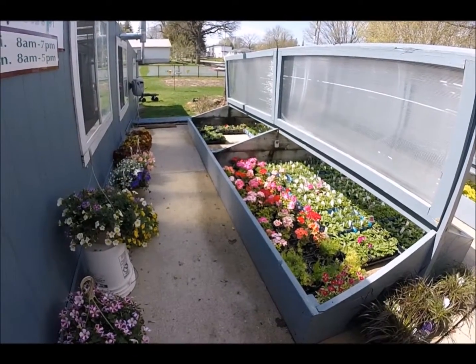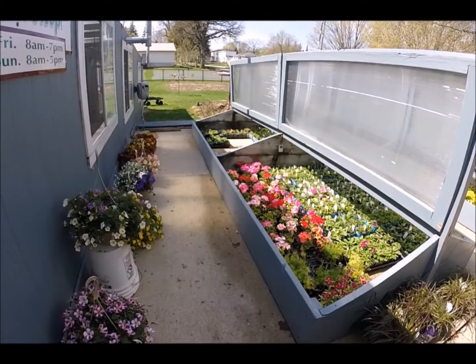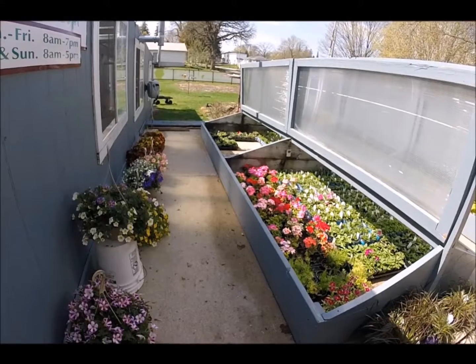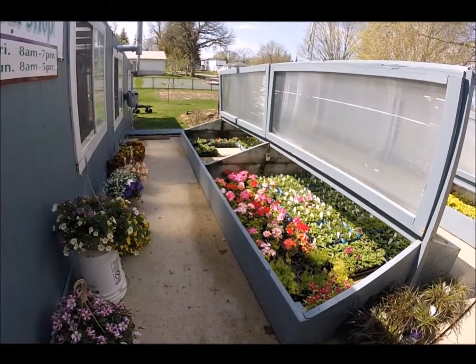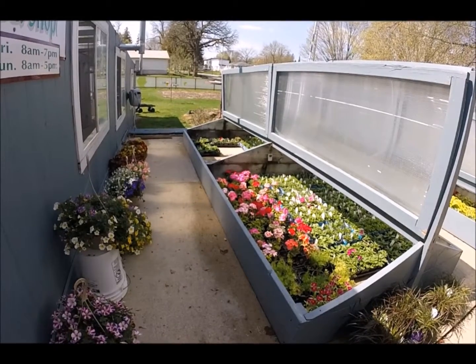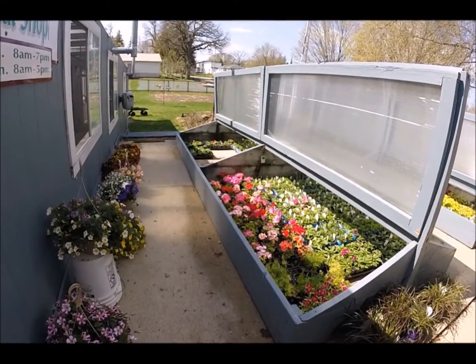You can see some more bedding stuff and hanging baskets. A lot of the stuff came in during the week one night during the midst of a thunderstorm. We got probably almost five inches of rain in the last week. The farmers are just starting now to get back into the field, so it's going to be an interesting spring.